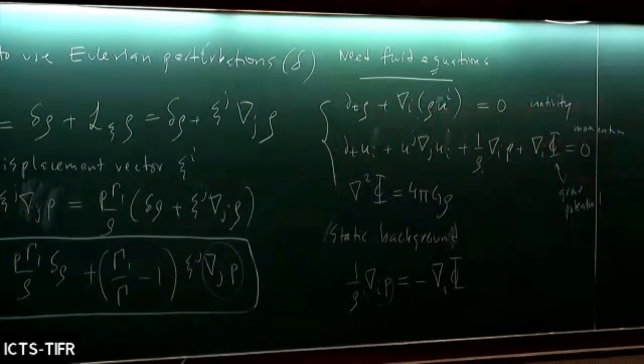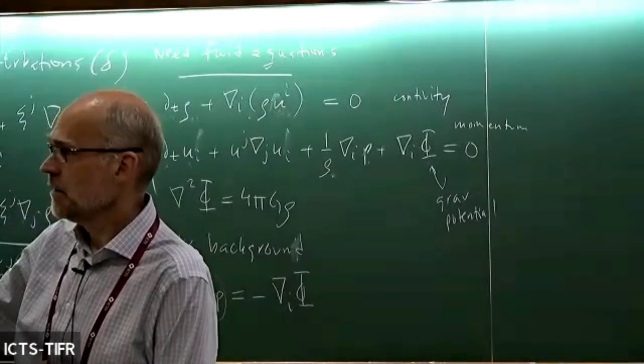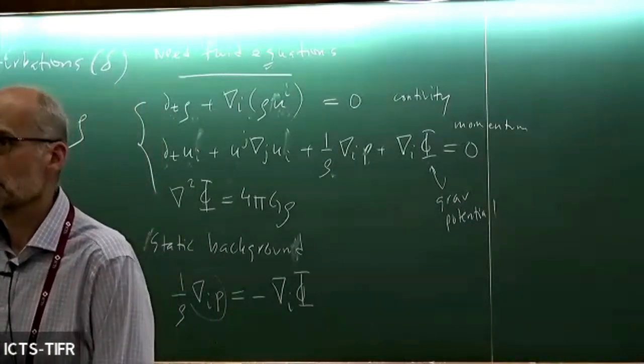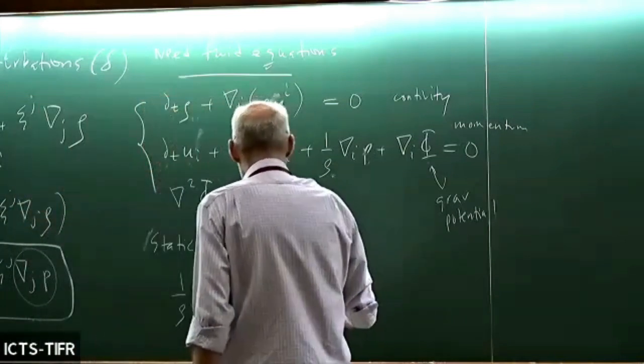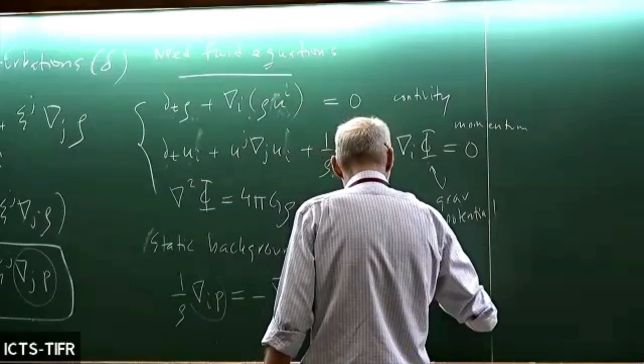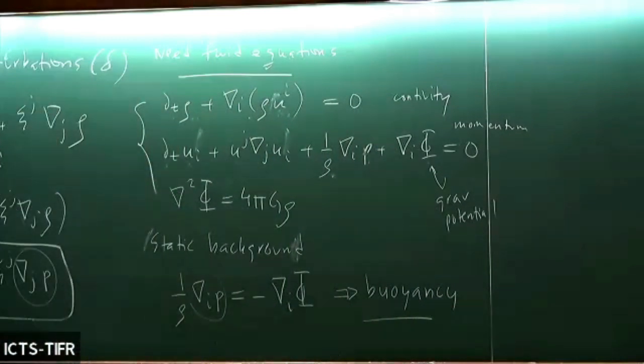It's a bit disappointing. It's been 40 minutes and we've rediscovered Archimedes' principle. We've rediscovered buoyancy. If I move a fluid element, it's got the wrong composition. If gravity is at play, it will feel that it's at the wrong place, and gravity tries to adjust this. This is what we call buoyancy, if a fluid element tends to float or sink.